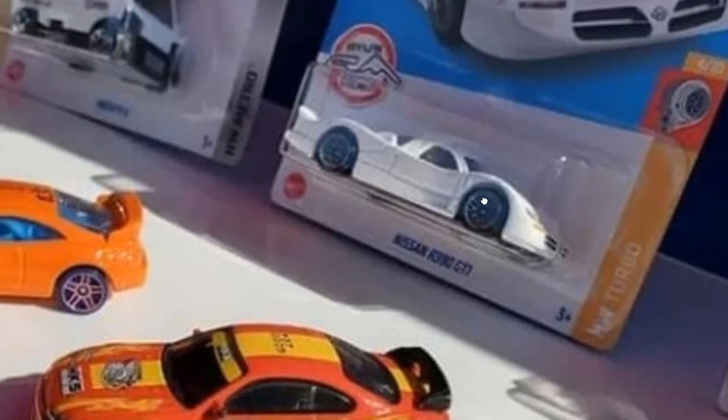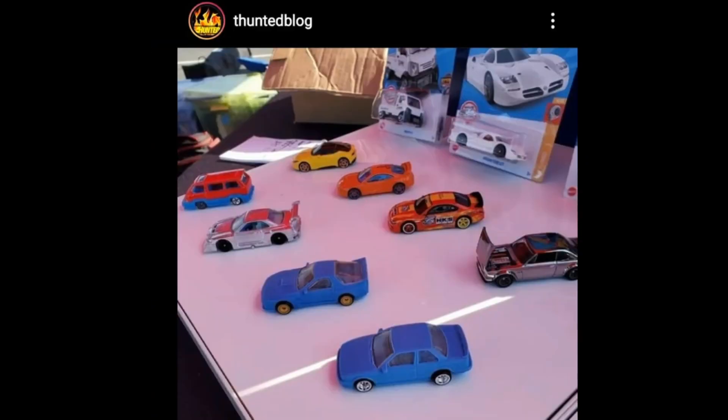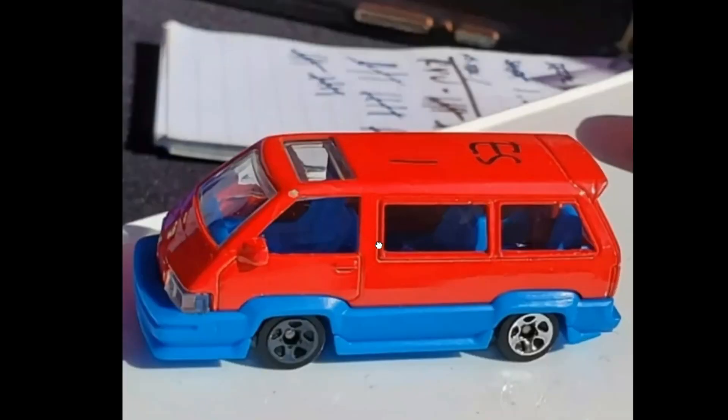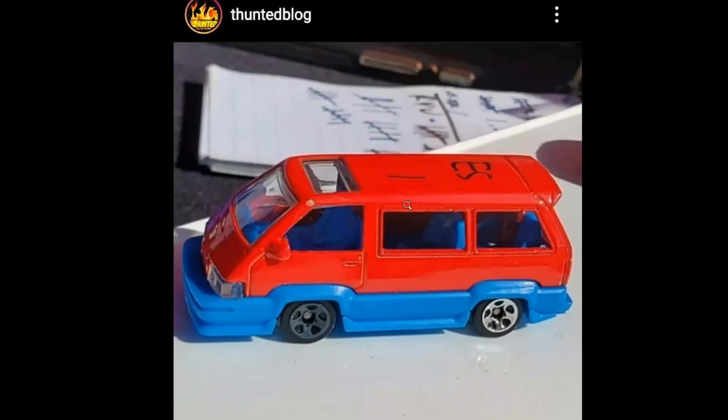At the back are some main lines — you can see the Nissan R390, I believe for the C case, and the K Truck is also there. Here is the Toyota Town Ace — a lovely car, a really popular van in the Philippines. I'm not the biggest fan of the body kit; it looks too bottom-heavy and too thick. I wish it were in stock form, because that moon roof looks awesome on this van — what a lovely casting, especially for the Asian market.